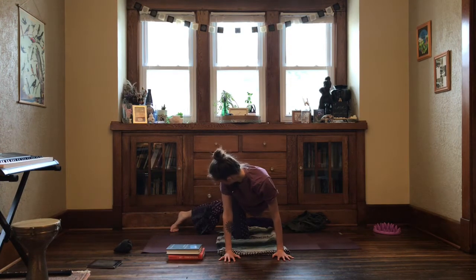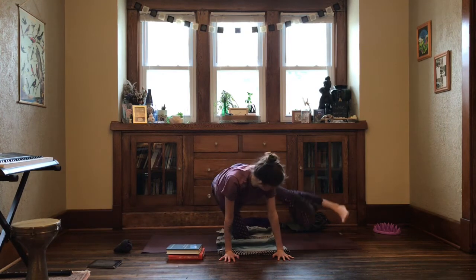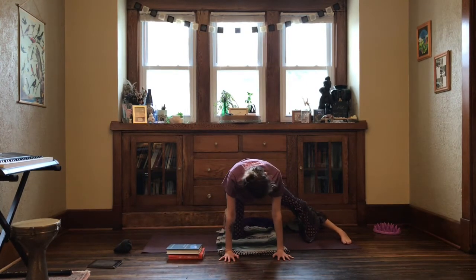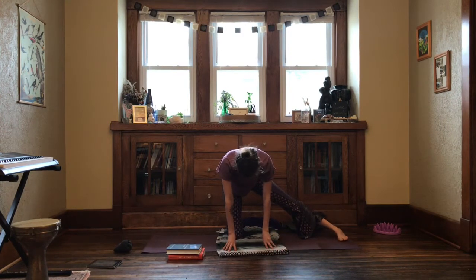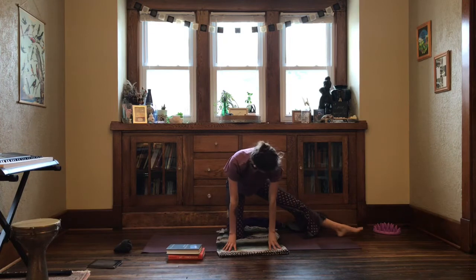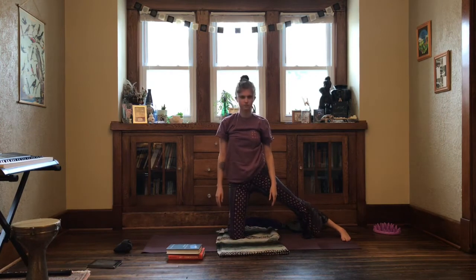As you inhale, lift the left leg back towards center and then swing it out towards the left side of your mat. Come into gate pose. So again, toes can be turned toward the front or they can turn out in the same direction of your leg. Cat paw your hands back as you come to stand on your right knee, left foot.